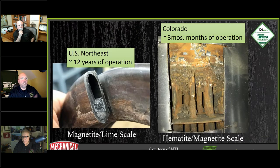So I got these from a friend of mine from NTI. They show a couple of heat exchangers that are getting clogged up. Boiler designs have changed tremendously, where we went from our cast iron brothers to the wall hung sisters now. The boilers are getting smaller, and the heat exchange passages are getting smaller. If we take a look at this boiler there, that's 12 years old and done. This one is 3 months old, and we're starting to see buildup on the heat exchangers.